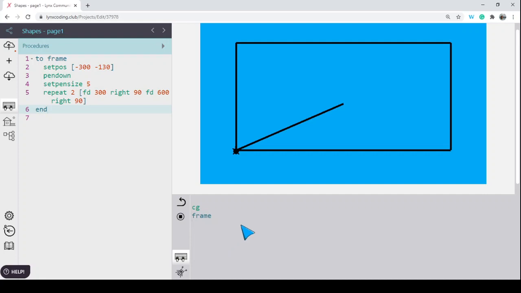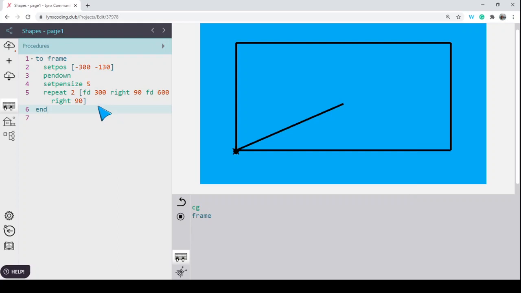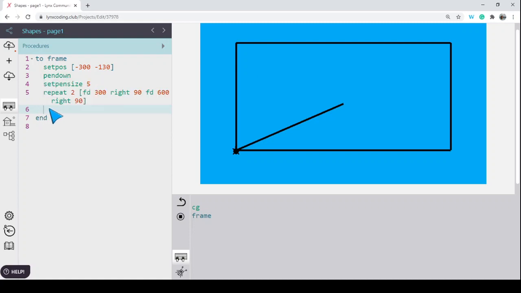Now, uh-oh, I have an error. So I see that when I do that frame, I was starting in the middle here and then I went over there. So I don't want to do that. I want to have it so that my pen is up at some point. After I do pen up and pen down, I want to make sure that I have my pen up and pen down during each one of these procedures. And so I have a pen up down here. I want to also have a pen up here. Sorry, pen up.